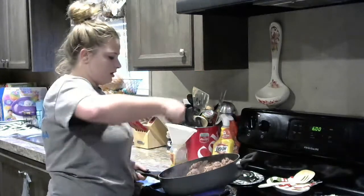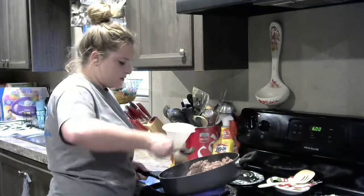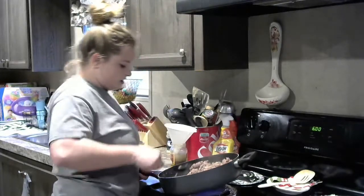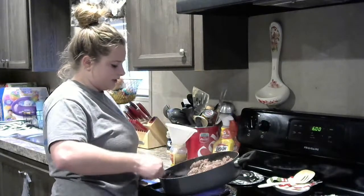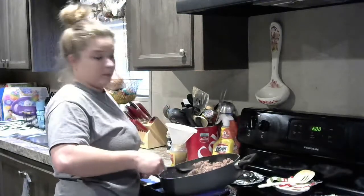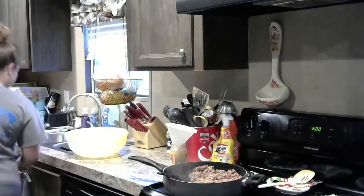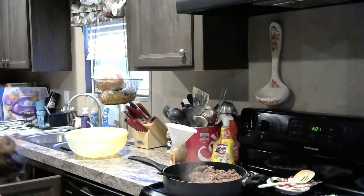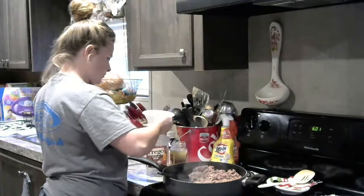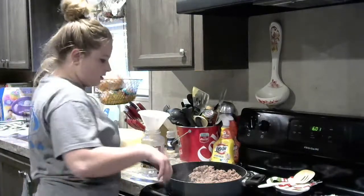I don't know how much this container is going to hold, considering it's super little. And draining the grease is a little tedious because when you have a lot of meat like this, you're constantly having to move everything back to get excess grease out. And sometimes the meat falls into the grease you're scooping out, then you're having to move it back. But you know what? It's okay. We're going to get through it. We're going to have to get another container. Oh, we will use this. I'll have to find a lid for that later. I don't know where it went. Okay, back to draining.